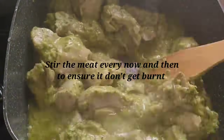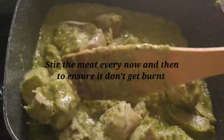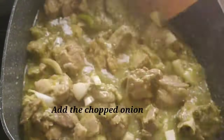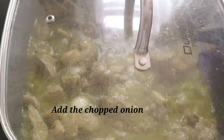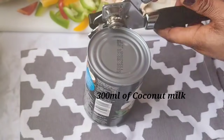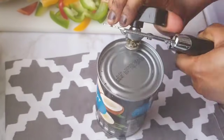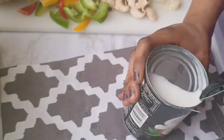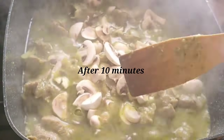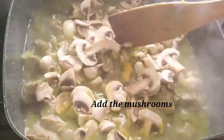So I'll go ahead and stir the meat every now and then to make sure that my meat doesn't burn. As you can see, the marinade that I use is actually forming up a sauce. You get what I mean? So it's very simple. I've got my mixed veggie, and now I'm cutting up the tin of my coconut milk. Okay, so I'm gonna give it a stir, and then I'm gonna add my mushrooms now.